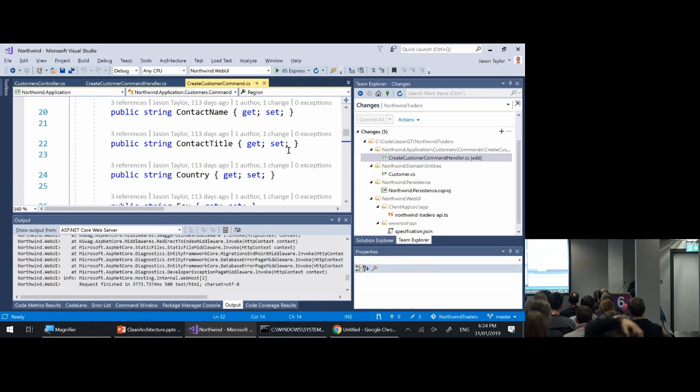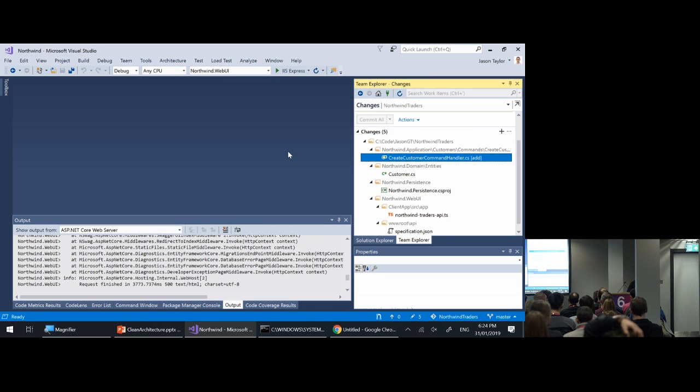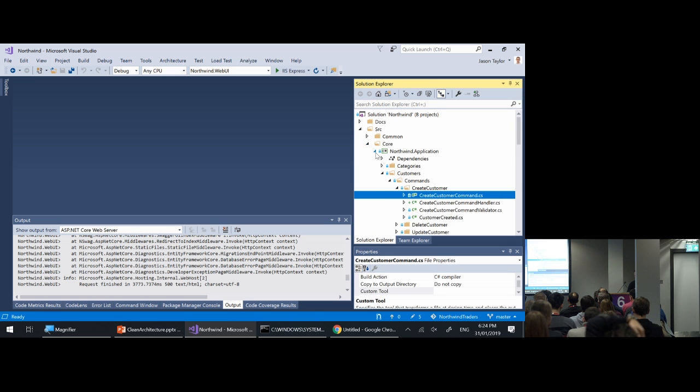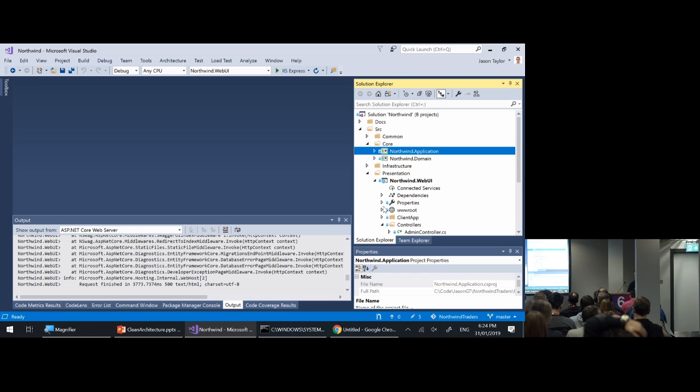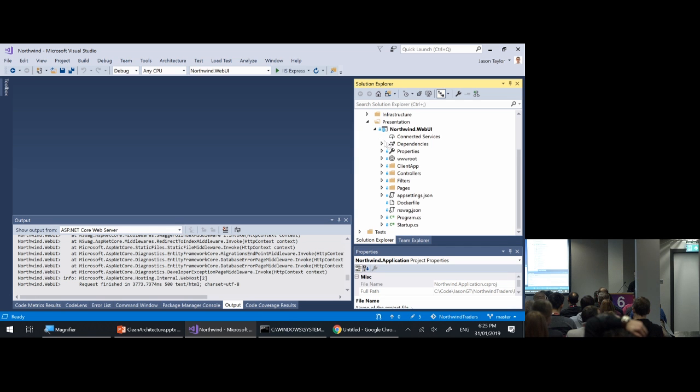Okay, next thing that I want to show is OpenAPI. So I think everyone has heard of OpenAPI. If they haven't, then they've heard of Swagger. So we won't go into that. But I want to show you the particular implementation that I'm using. And I find it really useful. I've gone through a number of different variations. So I'm using NSwag.